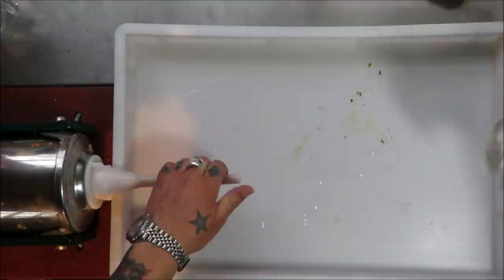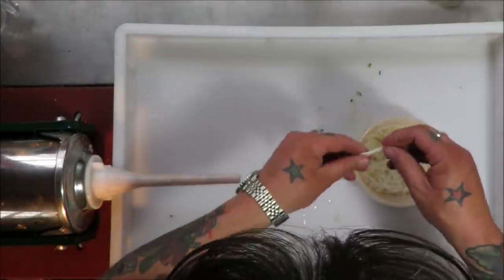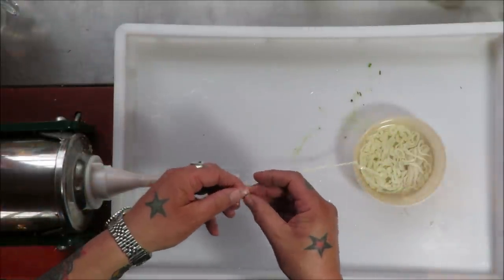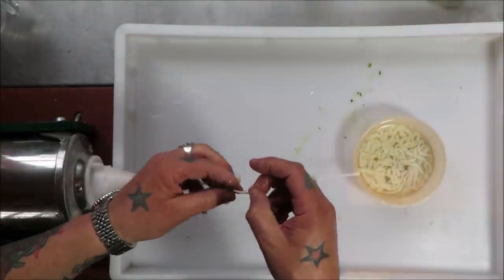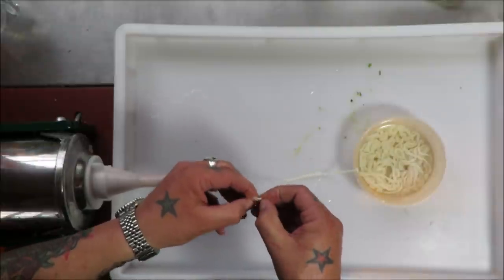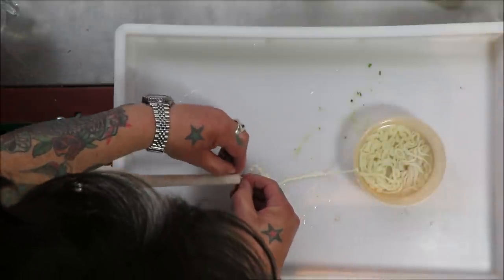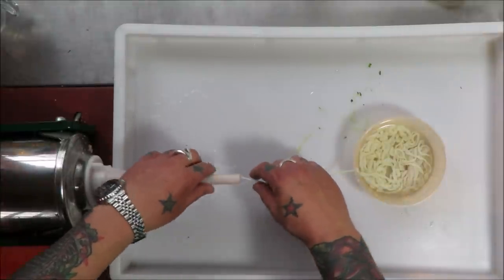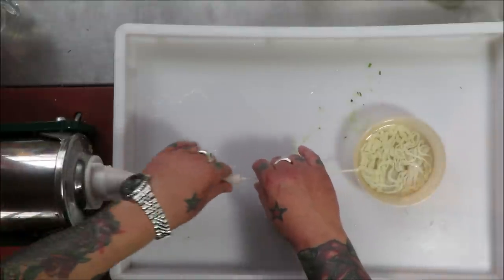Now I'm using super thin lamb's casings, really super delicate, ridiculously delicate, but I think they make the best flavoured sausage. If I can get these on. Pretty tricky to get on, here they are. I don't know if you can see my big head in the way. So yeah, once you're on, you're away.